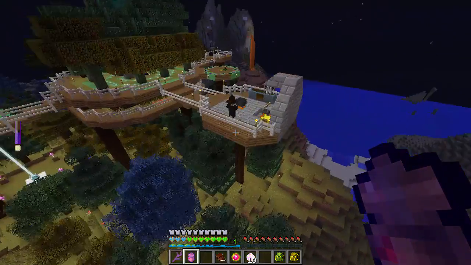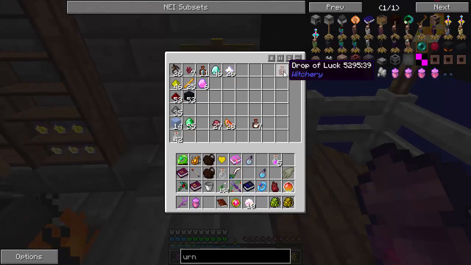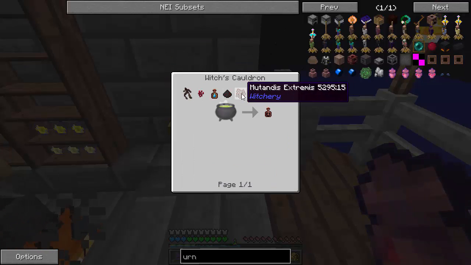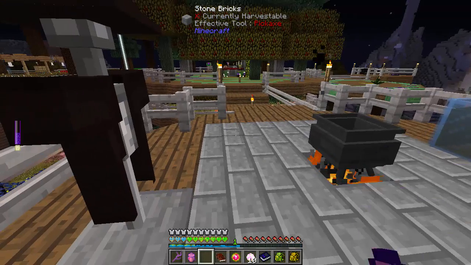Here's the other one that I want to do, and this is a bonus. Take a drop of luck, and let's get our brew potions here. Remember, drop of luck is pretty difficult to create. It's all these potions plus like 7,000 altar power. Well, it gets even better.